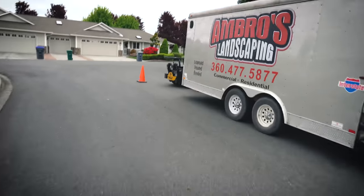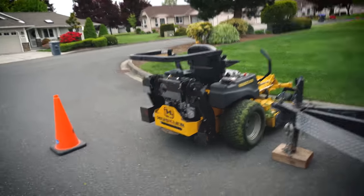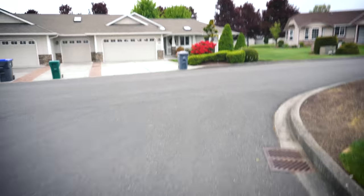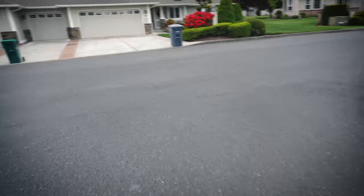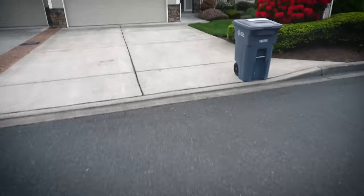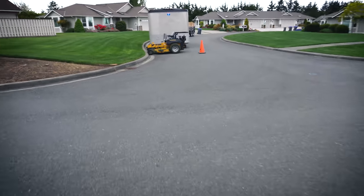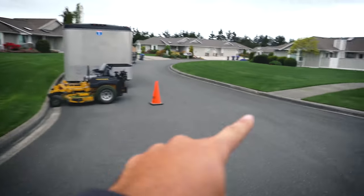And this was also a second reason why I don't typically like to mulch, only in the dry time. As you guys can see, it not only makes a mess on the mower, but it can also make a mess on the sidewalks. This one's not too bad just because it wasn't as wet as other times. And plus I went extremely slow, but it tends to stain the concrete. You guys can see the little trail that comes off. This is nothing compared to what we've dealt with in the past. But it's just one of those other big inconveniences, especially when you're jumping from one section to another and you have a long ways to go to get to the sidewalks. You could jump the curbs.